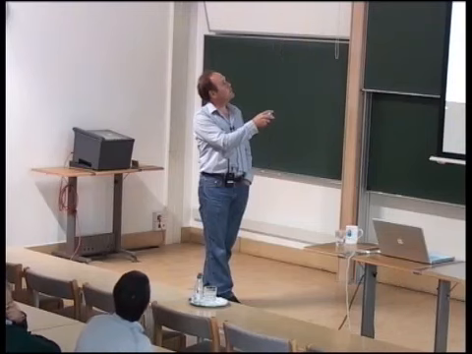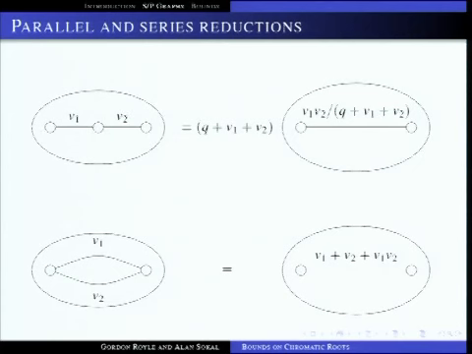Okay, so if you've got edges with weights in series with a V1 on one and a V2 on the next, well then you can replace it with this weight. It's Q dependent. So we're thinking of a fixed Q that we're working with. And you get a prefactor which you can usually ignore. If you've got two edges in parallel, then you can also do the same thing, replace them with a single edge with a different weight.